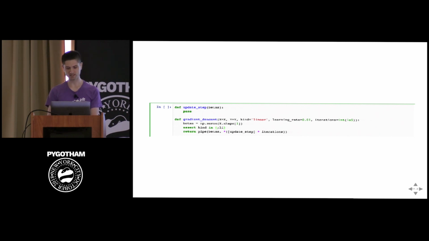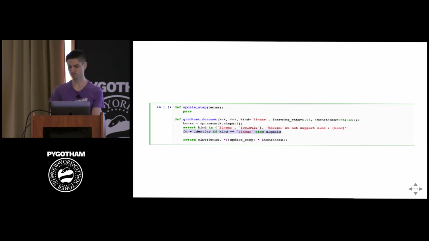So kind has to be either linear or logistic, or we're going to punt. If we're given something else, we could say, whoops, do not support kind. And now we actually have to account for the kind. We were looking at the identity and sigmoid functions earlier. So we're just going to use the identity function if kind equals linear. Else, we know we're in the logistic domain, and we're going to use the sigmoid function.